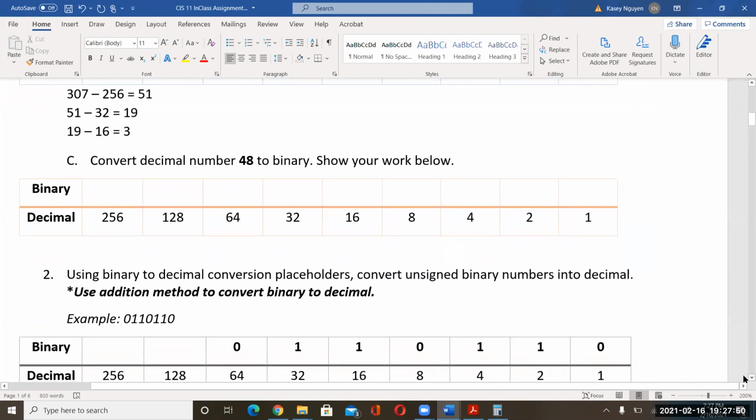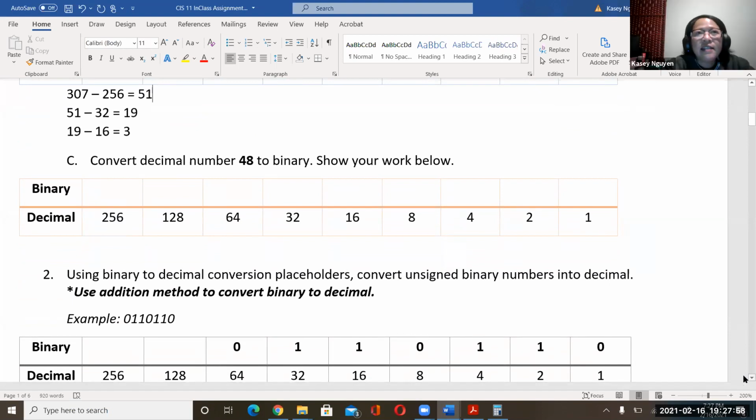Okay. I opened the Word doc that you had for the homework. Am I supposed to make my own copy and then? No, you can fill it in and then save it and then submit it. It's there for you to put it in. You don't have to use the table. However, I've made the table because throughout my years of teaching, I found that the students visualize it better using a table instead of making their own scale. Okay. But you can type out the work and then put the answer.